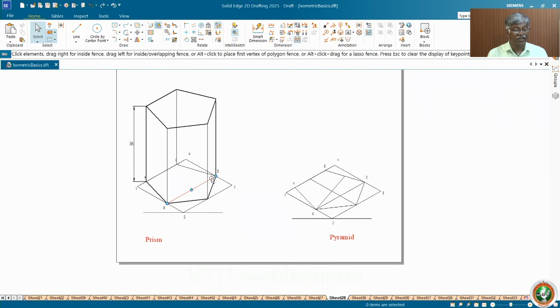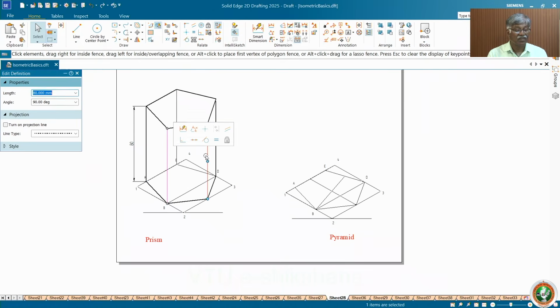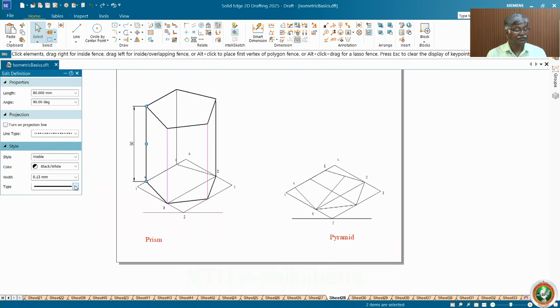AE and ED are not visible because they are the base edges other than boundary lines. They are not visible. So what about this line which is joining E? That is also not visible because it is invisible, or it is crossing the visible surface. What about these two lines, BB1 and CC1? They are visible because it is crossing the invisible surface. You make these two lines dark. 0.7.